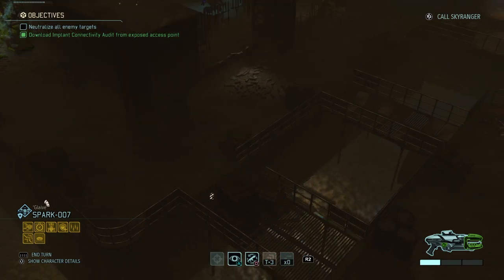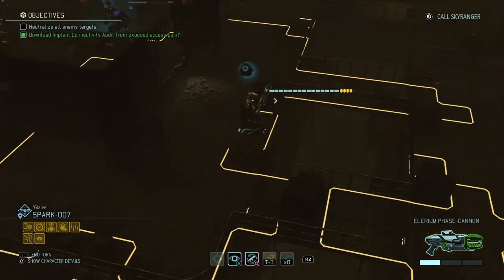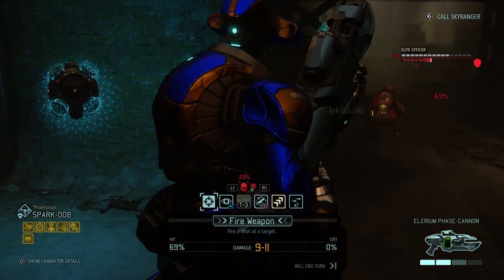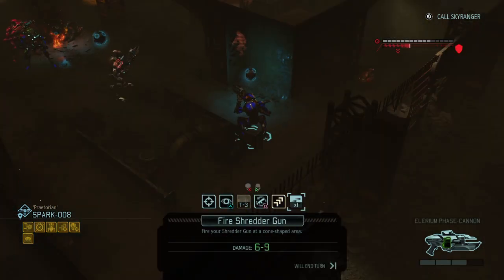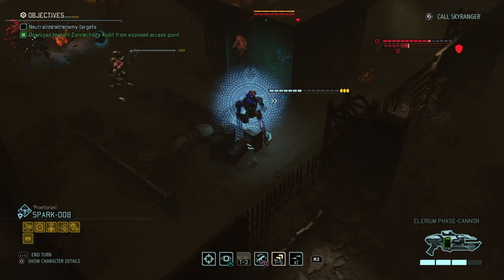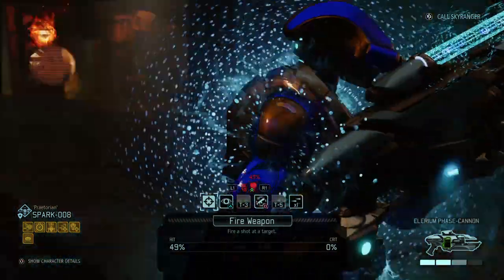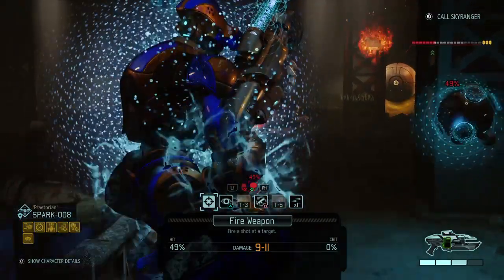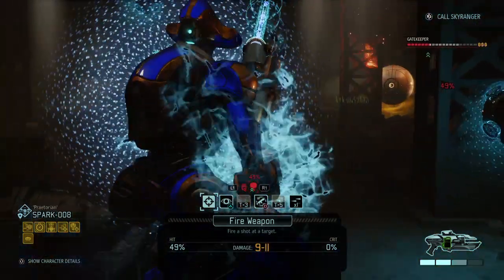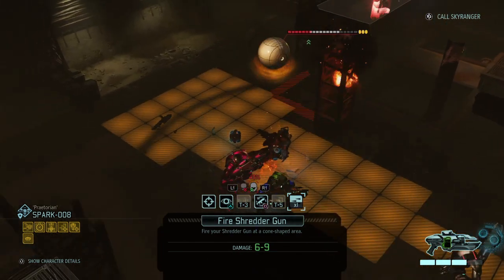I put him there, maybe. One behind. Just have to be Overwatch. Oh, good. This person has, what's his name? He's got his overdrive intact. Spark 8, Praetorian. He's going for the gatekeeper. Maybe use the shred gun. That causes more damage, but the shred gun is more likely to hit, or will guarantee a hit.